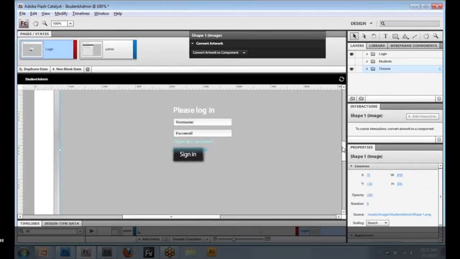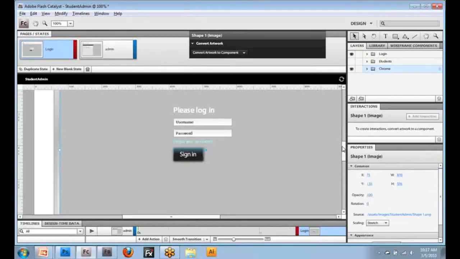Now what I need to do is create a way to switch between these two states. When I run the application right now, we'll be stuck on this first page or this first state. In order to be able to switch states, I'm going to have to create a button, and what I have here is a sign-in graphic, and we need to convert that to a component.